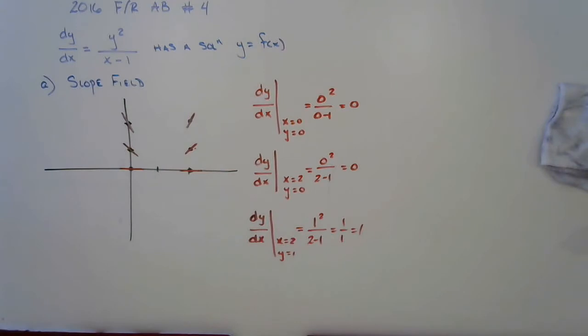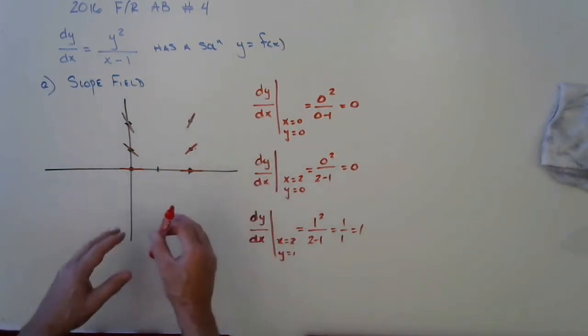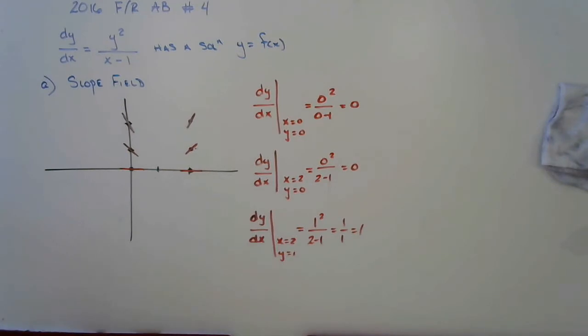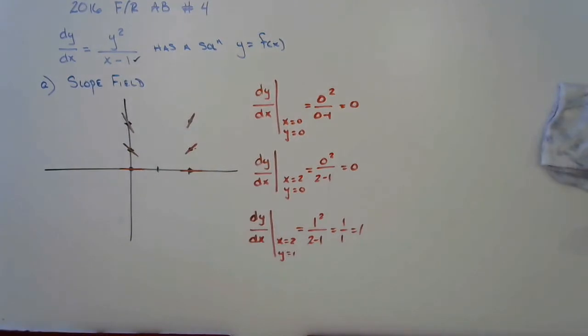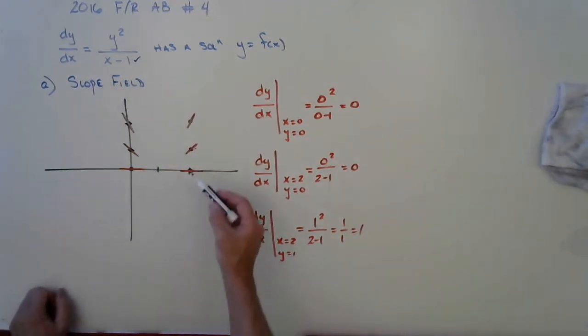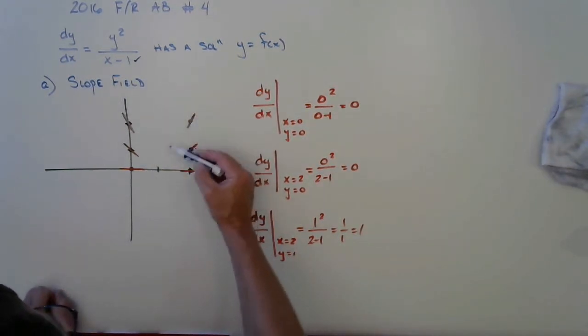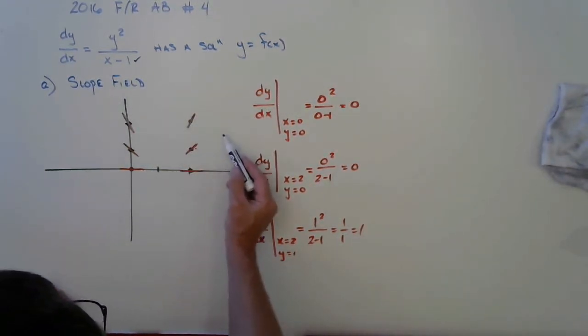This is what our slope field looks like. What does it show us? Well, it shows us something about the solution of our graph. They're not going to ask us to do this, but I'll just show you what slope fields do. If we look, the slope of our problem is undefined at negative 1. The slope is infinite at negative 1. And if we look at this, it kind of shows us how that happens.